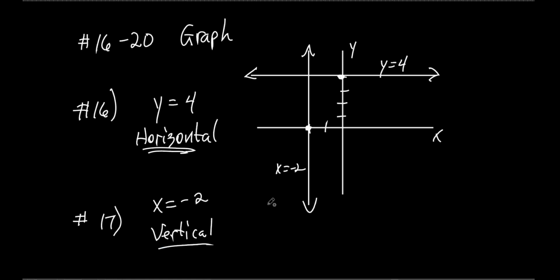All right, but I think I can test it on it tomorrow because it's really pretty simple. Just understand if it's y equals just a number, there's no x on it. It's just y equals a number. It's horizontal. When it's x equals a number, then it's vertical. All right, so how do I know which way it goes? Well, it goes through the x-axis. So I put a dot on the x-axis at -2 right there, and my line's going to go up and down. It's going to go vertical. Right here with the y, I put a dot on the y-axis at +4. So I come up here to +4, and then I put a line horizontally. That's all you got to remember.